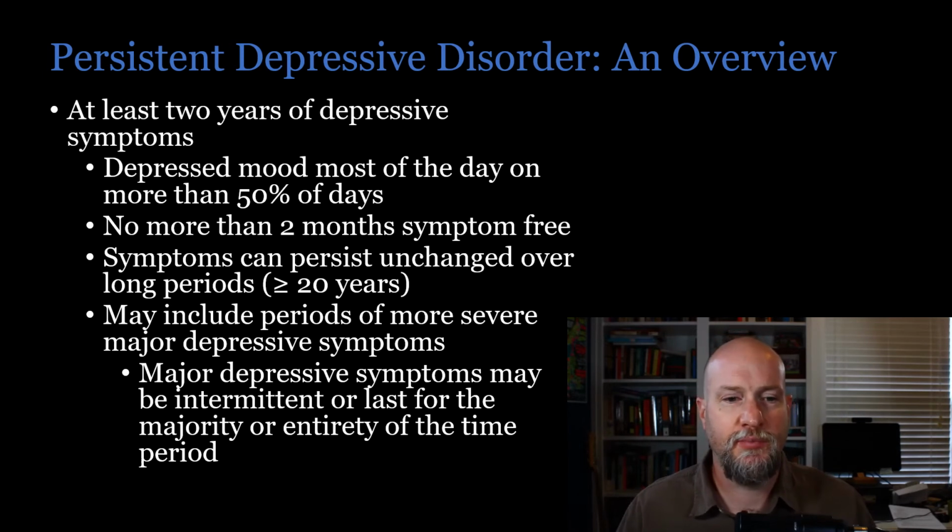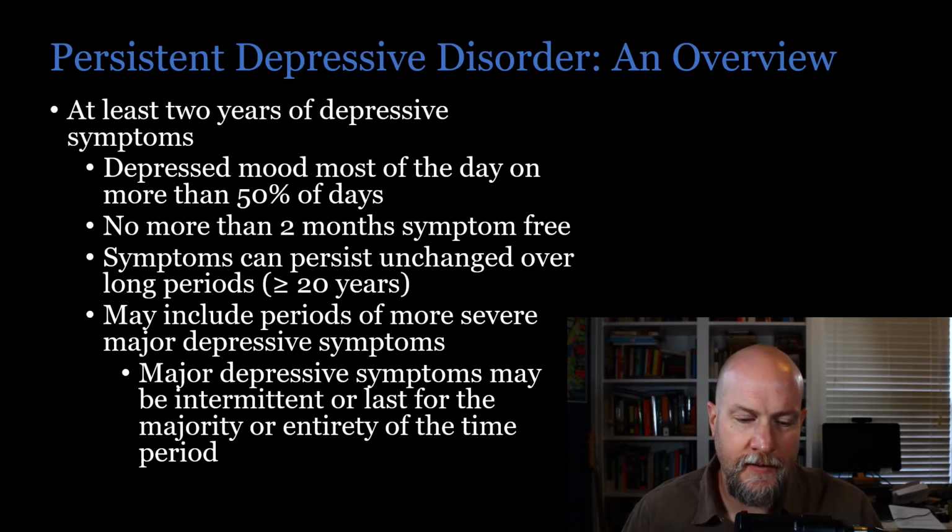Let's talk about persistent depressive disorder. This is a new diagnosis, a new term in the DSM-5, and is often one of the most confusing for students to understand. But what's really confusing about it is that the term persistent depressive disorder means any depressive mood disturbance that lasts for the majority of days across 2+ years. So as a result, there can be really different presentations that can accurately be called persistent depressive disorder, including, let's say, a person who experiences mild low mood lasting for years, a major depressive episode that lasts for years, or multiple major depressive episodes occurring against a background of more mild depression for years.